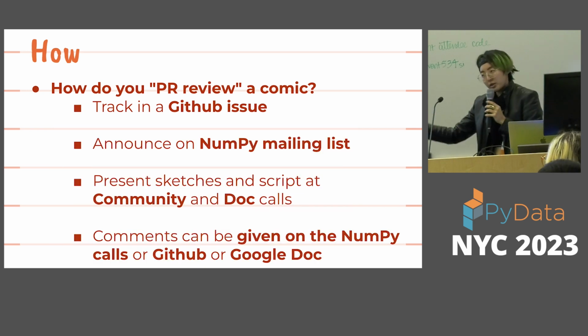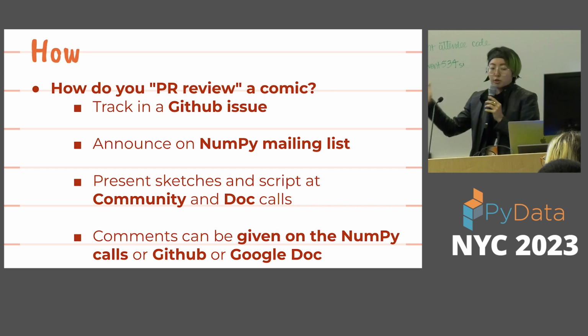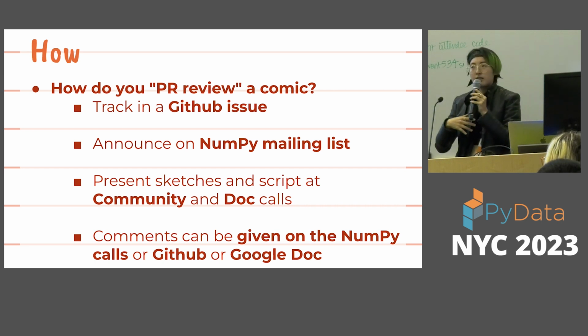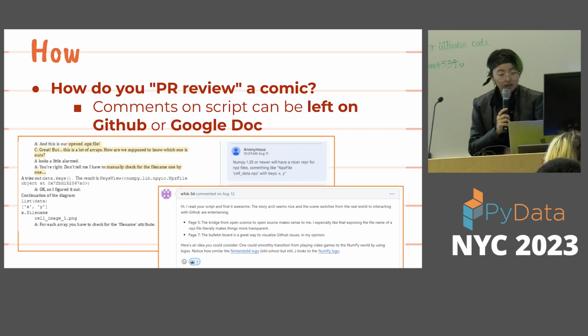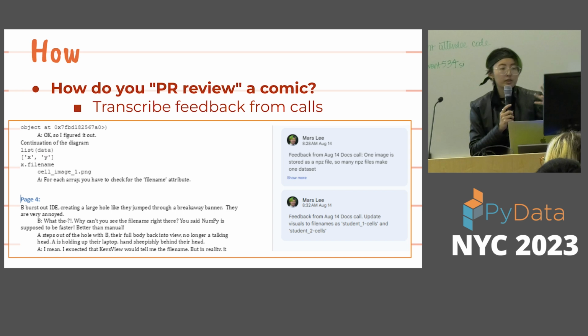And so in reviewing, it was a similar process to brainstorming, where I announce it on the mailing list, I present sketches and scripts, and then comments can be given in the NumPy call, the GitHub, or the Google Doc. And so you can see here comments that people left on both of them, along with me transcribing the feedback from the calls and kind of consolidating all these different platforms into one.